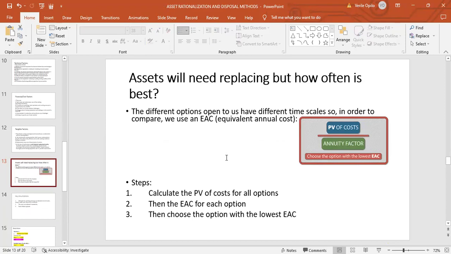So the next bit that we are going to look at is the replacement policy for assets. When you're considering replacing an asset, you need to have a policy within the organization. This is whereby you decide that for our business, we will be replacing our assets when these conditions are fulfilled, or we will be replacing the asset after a certain number of years. Let's say we can't be replacing our asset after 2 years, we can't be replacing our asset after 3 years, we can't be replacing our asset after 4 years, or something like that.